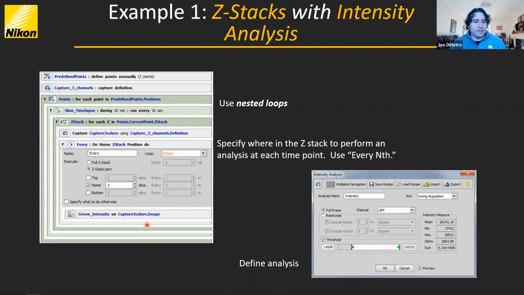It does the Z-stack automatically, does the analysis, spits out the data. We can define the analysis here. Usually you have to take a representative image first to train on, and then you can apply that to the automated experiment.